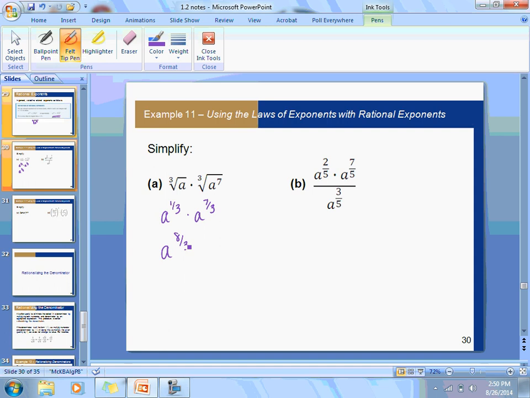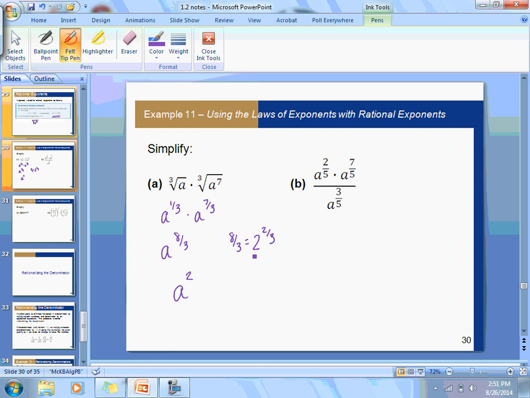We've got to kind of break down the 8/3. Okay? 8/3 is an improper fraction, and if you rewrote it as a mixed number, it would be 2 and 2/3. So what that does for our radical is that it means we have two whole a's that we took out. So we have an a times an a. That's that whole 2 out front here. So we have a to the 2nd power.